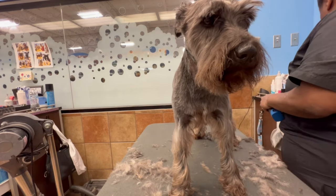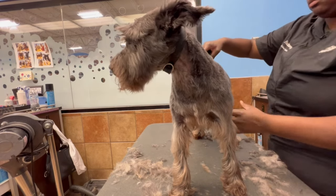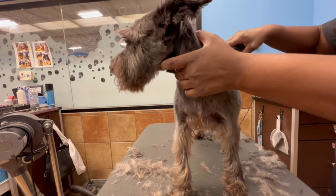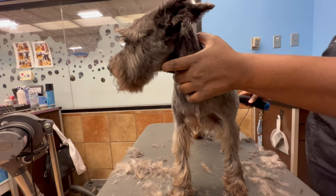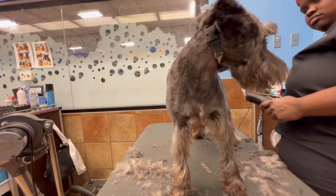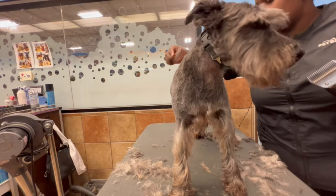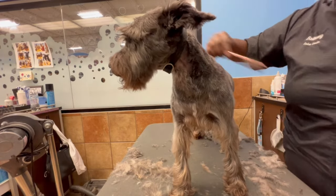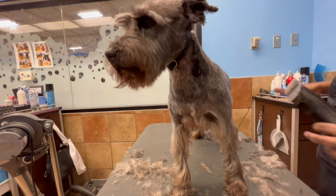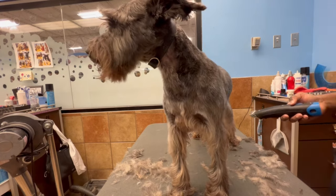So right now I'm switching to a 4-blade, and I'm going to run that in reverse on her back and on the sides to give it more of a smoother look. Any blade in reverse is going to be a smooth cut depending on the dog's coat texture. So for a terrier like this, or a terrier with a wiry coat or a rough coat, if you run a reverse, it's going to be smoother, it's going to look cleaner, it's going to look neater, and the pet parent is going to absolutely love it.